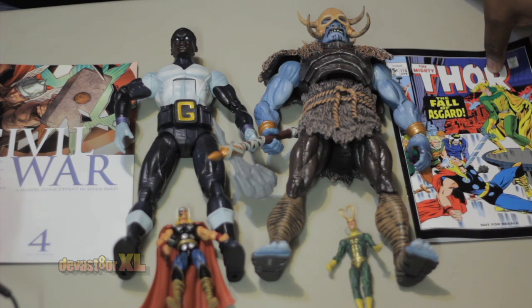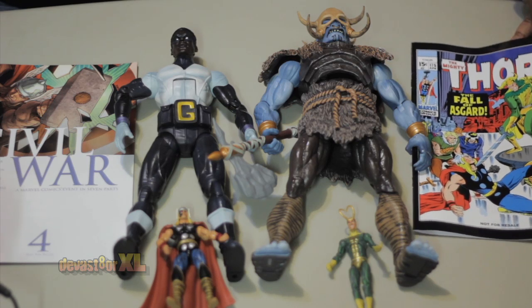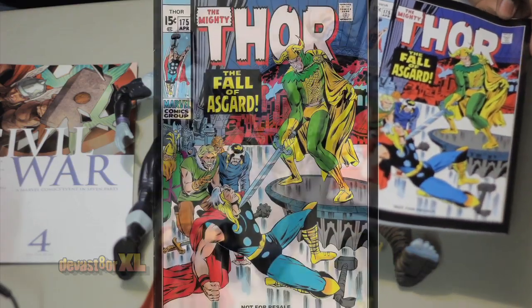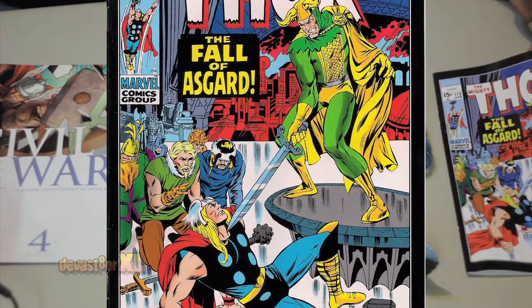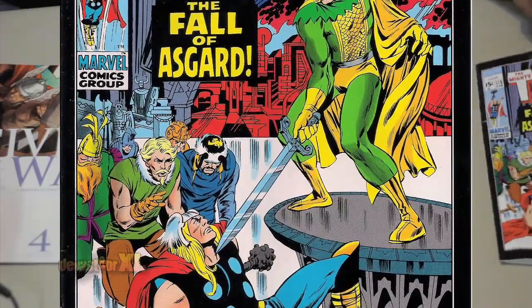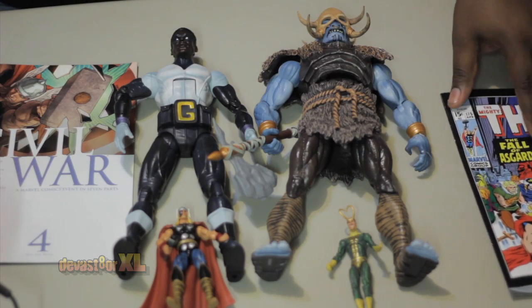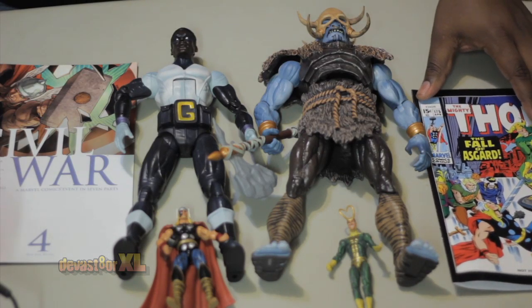With the Savage Frost Giant and Loki 2-pack, you get a copy of Thor number 175. And I wasn't really expecting much from it, because I'm not a really big Thor fan. But when I opened it up, lots of awesome Jack Kirby artwork, and that is always a good thing.